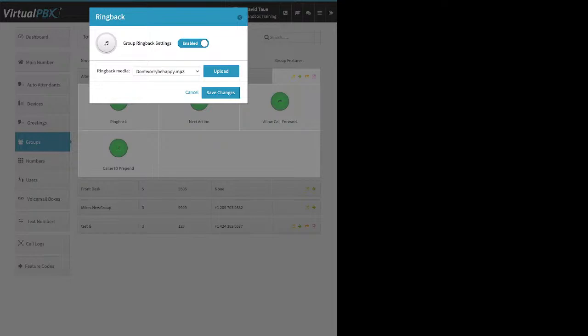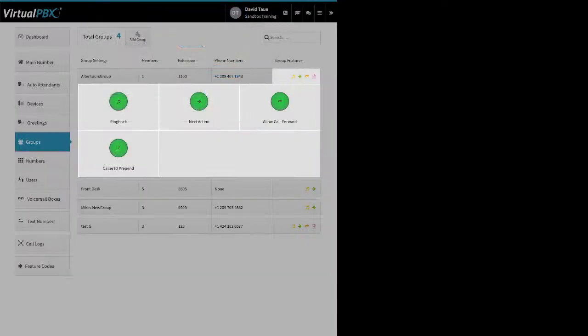Ringback essentially lets you put hold music while your inbound caller is waiting for someone to pick up. So a call comes into a group, gets sent out to the users in their group, and their phones start to ring. That ringing sound is then piped back to your inbound caller, ringback, so they know that their call is going through. If instead you enable this feature, you can upload your own file, .wav or .mp3 recorded in mono, and have that play back instead of that ringing sound. So find the file on your computer, click Save Changes, or you can choose from an existing file from the pull down.